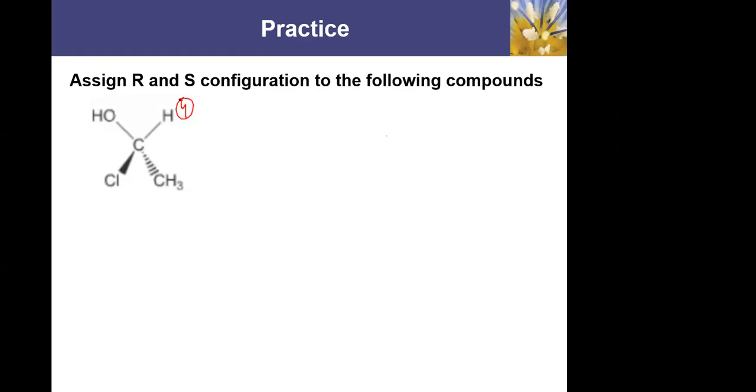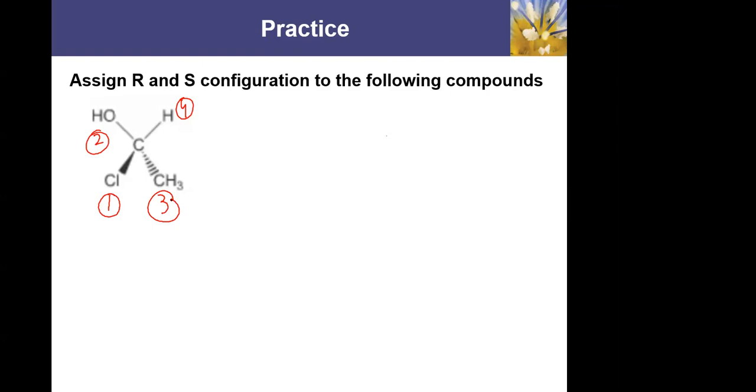I'll solve it for you. Okay, then what will be number 1, Tashi? Chlorine. Wonderful. Number 2 would be oxygen, very good. Number 3 will be the carbon of CH3. Okay, so do we have hydrogen at the back?